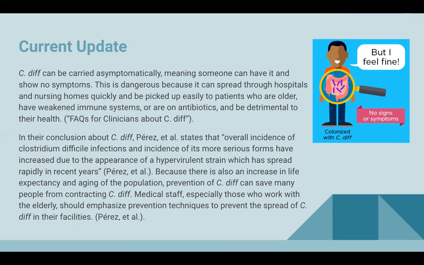And so, in their conclusion about C. diff, Perez states that overall incidence of Clostridium difficile infections and incidence of its more serious forms have increased due to the appearance of a hypervirulent strain, which has spread rapidly in recent years. And so that means it is very resistant to any kind of defense mechanism from its host. And there's an increase in lifespan right now, and an increase of the aging population.